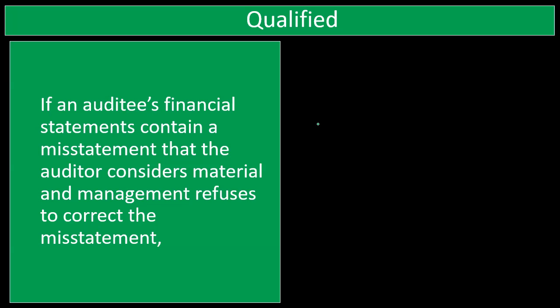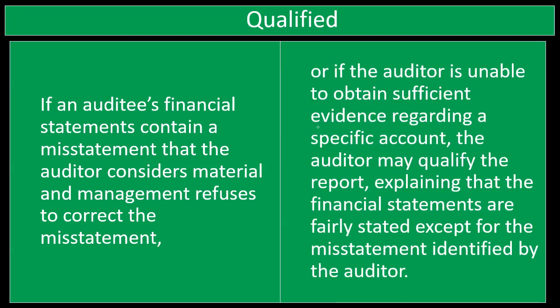They might say, hey, that's going to misrepresent our financial statements. And we're going to say, but that's what generally accepted accounting principles says to do. It says you have to do this. And they might say, well, I'm not going to do it because I think it misrepresents my financial statements in this way, shape, or form. And we might go, we can't issue an opinion saying that the financial statements are correct in accordance with generally accepted accounting principles with this material misstatement on it. And therefore, if you don't fix it or change it, then we're going to have to put a qualification on the financial statement in some way.